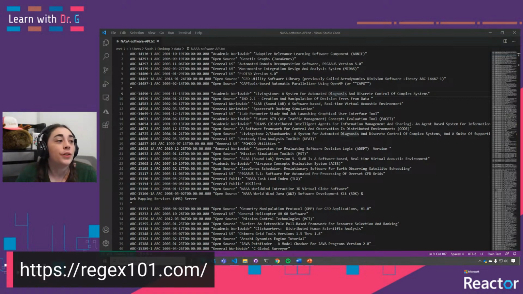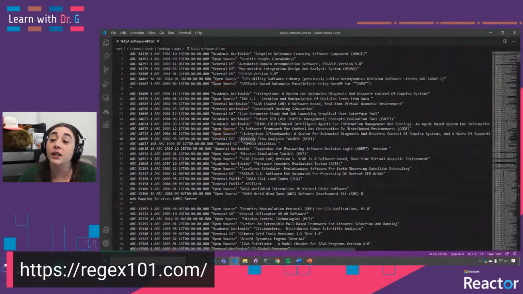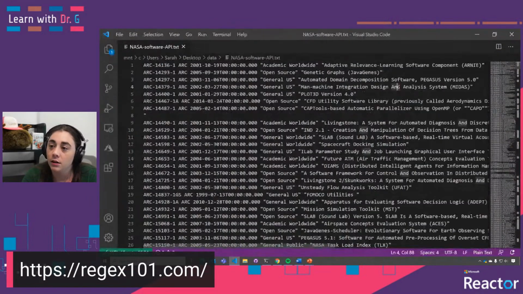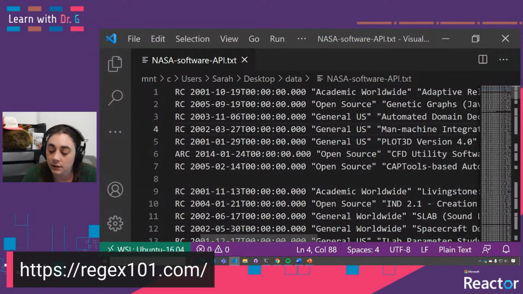Okay, so let's play around with some regular expressions here. We can see that open source is kind of everywhere, so we can use that as one of our first regular expressions. Kind of cheating here, but we'll see. So Control F, or Command F if you're on Mac. Sorry, let me zoom in a little bit here. It's not as nice looking, but let's go a little bit out.